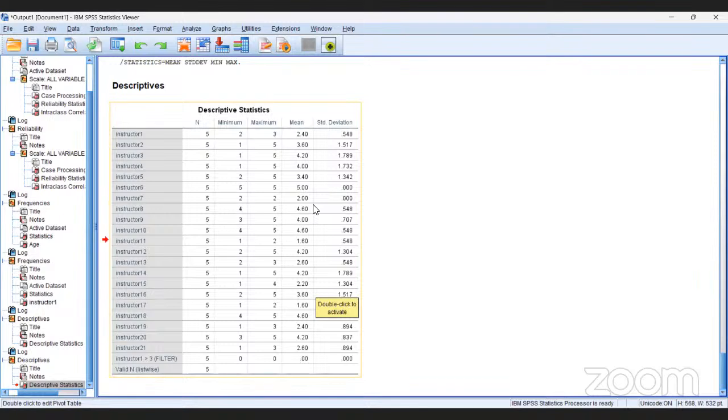Because you have to find out who are the outliers in your study, and you have to remove the outliers. After that, you have to do the analysis. So this is called data quality management.